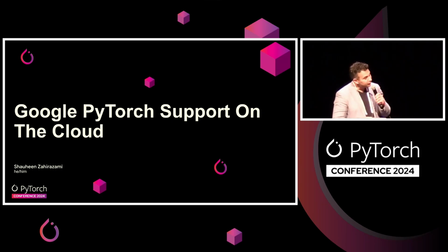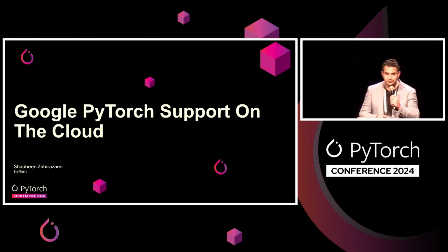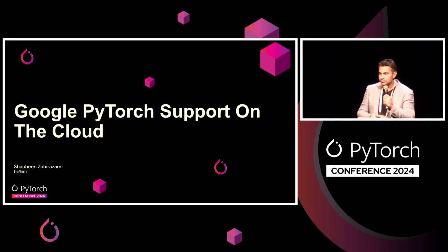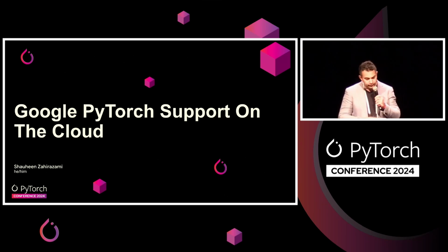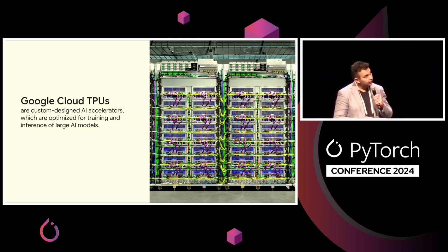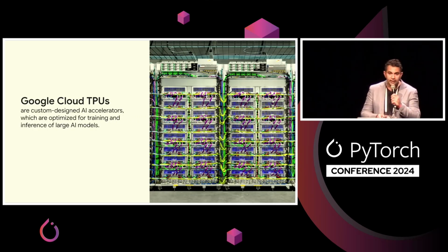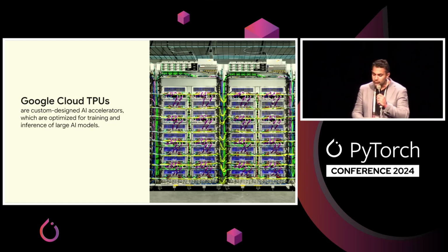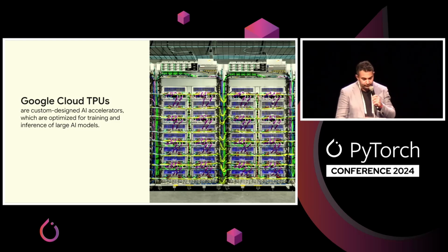So today I'm going to talk about the support for PyTorch at Google from cloud to edge and all the different efforts that we have to make sure that PyTorch works with our ecosystem and for our users and customers really well. My name is Shauheen. I lead the ML frameworks and ecosystem at the cloud accelerators at Google. And today I'm going to talk about PyTorch on cloud TPUs using OpenXLA.